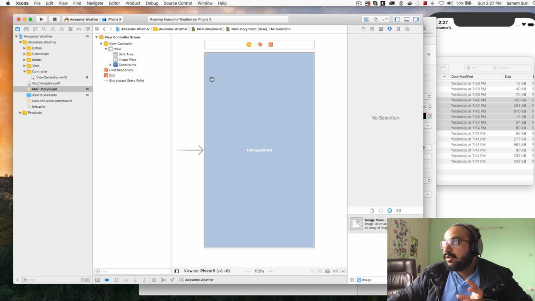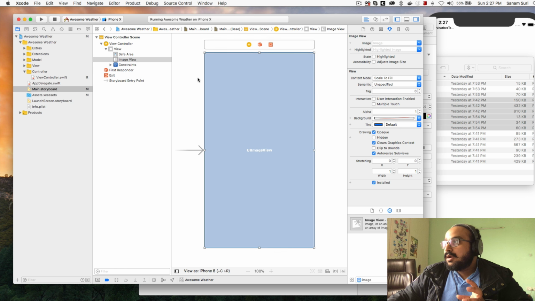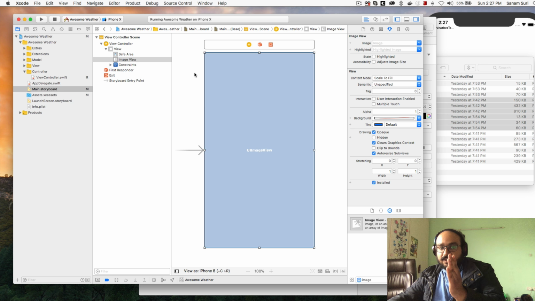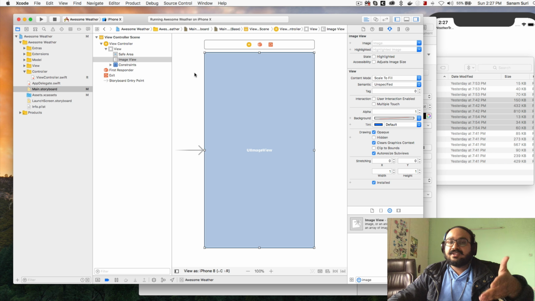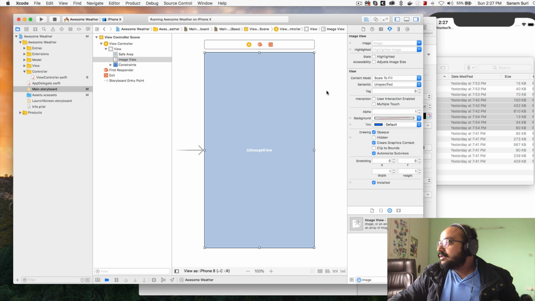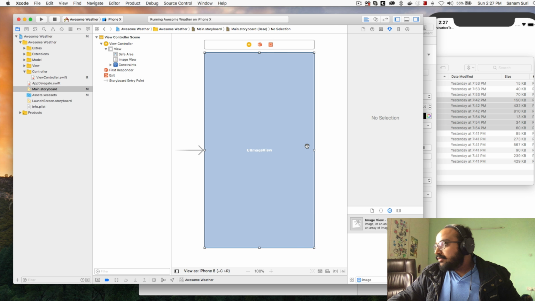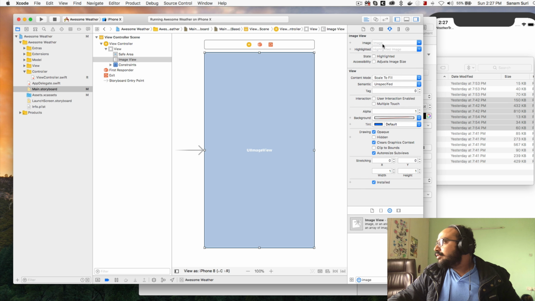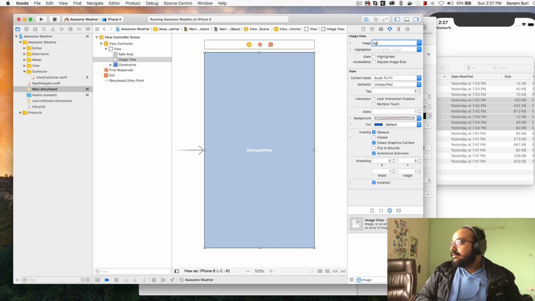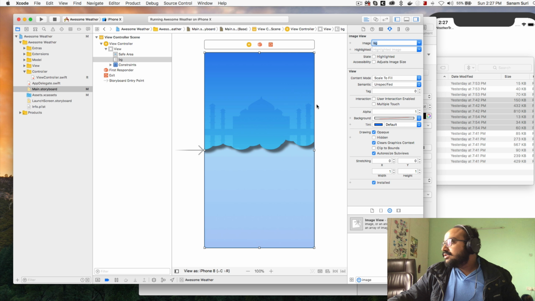So in order to avoid that, we need to increase the size of this image view. It should be outside the view, so that when we pull that image within the view, we still have some background there, right? You'll know when we are trying to do it. So let's simply put the BG right now, the background. So this is the background, right?